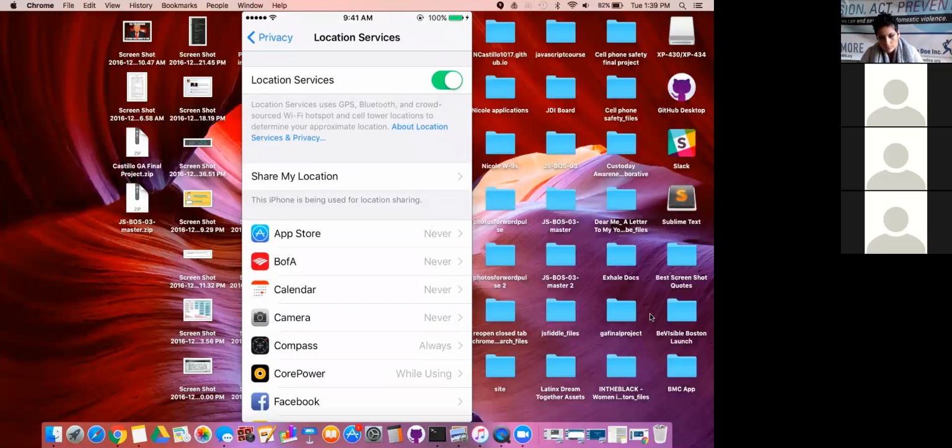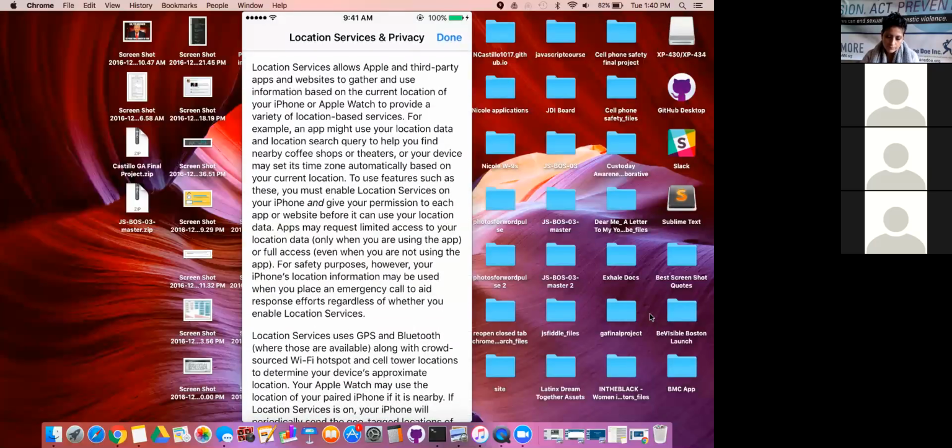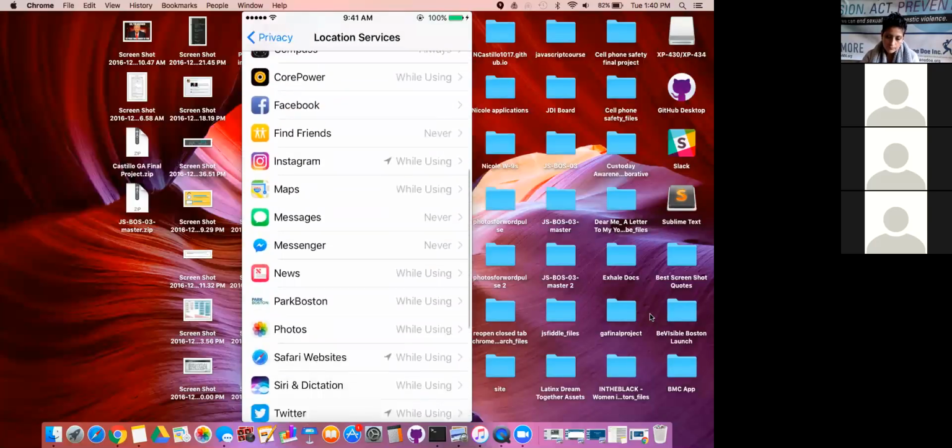So the best thing to do is just keep the share my location setting off. You can completely turn that off and your GPS will still work for the purposes of your maps. People often say, well, I still will need it for my GPS. You can turn that off and your GPS will still work. Any questions?